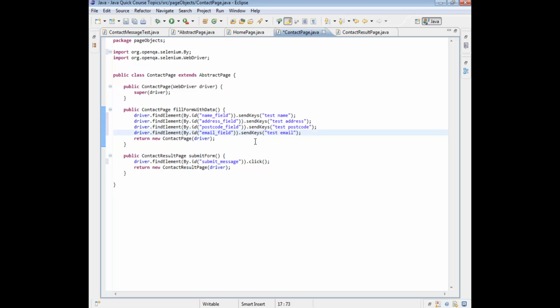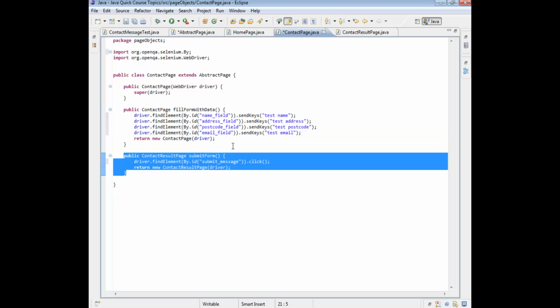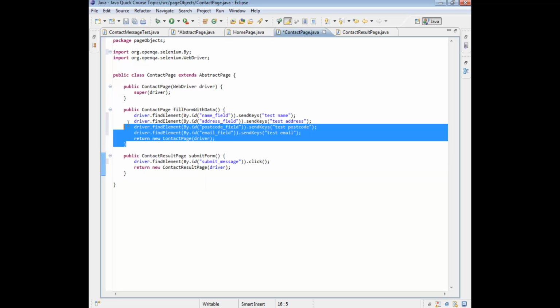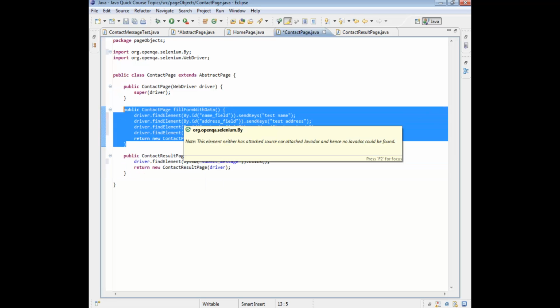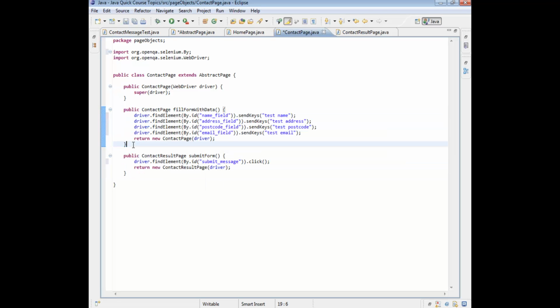And the reason I wouldn't want to is because I might want to just submit the form and not fill it in. So by isolating these 2 mechanics, I have the ability to just submit the form without filling any data. Why might I want to submit the form without filling any data? Because my form might actually display some error messages if certain fields are blank or certain fields don't have certain data in specified formats. So for instance, the postcode might require certain formatting, the email might require certain formatting. So it's a good idea to separate these 2. And when it comes to writing tests, it will allow us to write the test a little quicker as well.